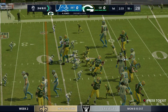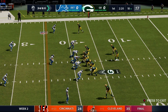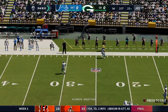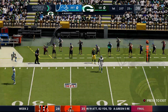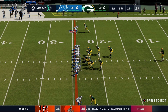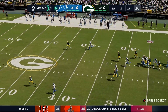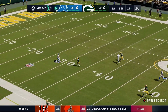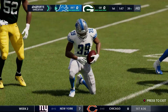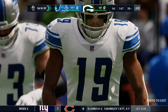Aaron Jones. Just a couple on the ground there, and that's going to bring up 3rd and about 6. A 2-yard pickup. Throwing is Rodgers on 3rd down. Gets this to his running back, Aaron Jones. 5 yards on the pickup, and that'll bring up 4th down. A short gain that doesn't get them the 1st down. Really nice job defensively. They knew where the sticks were. They got the stop before it. A 44-yard punt, return of 9. And the Lions will take over.